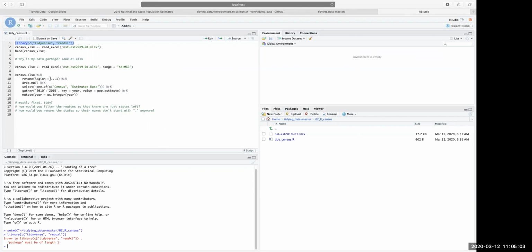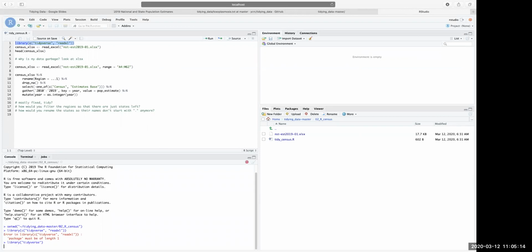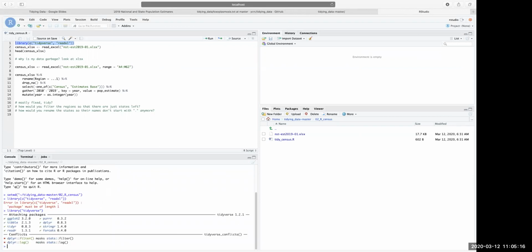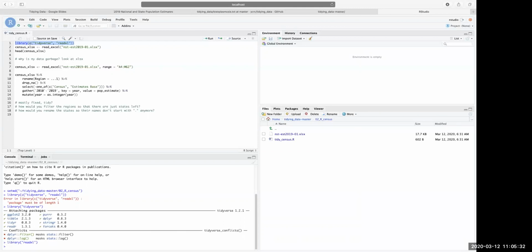Oh, I'll load them separately. R is not my first programming language I usually reach for, so let me do this real quick and I will fix that later. Okay, so I loaded those two packages into my library.